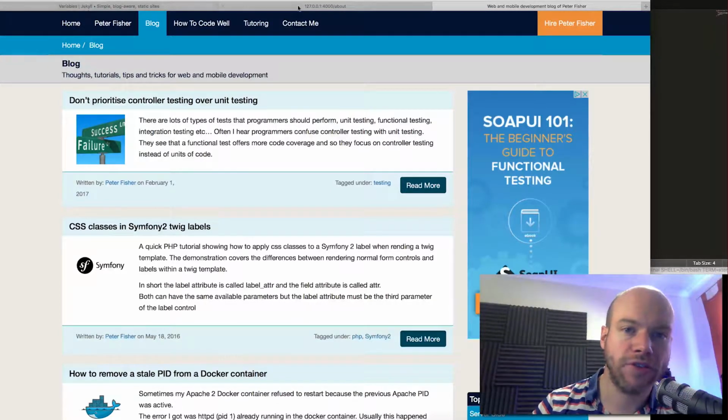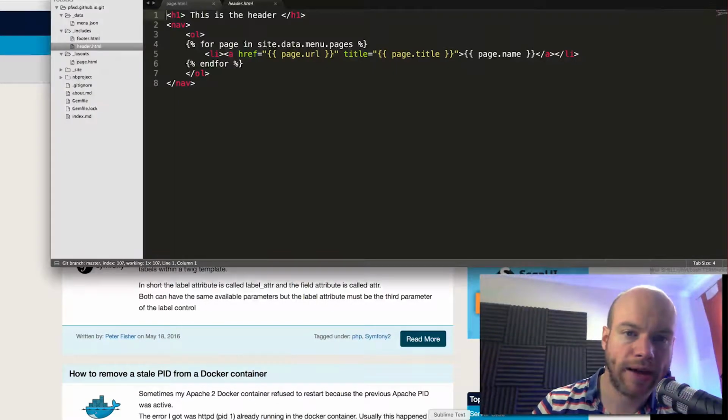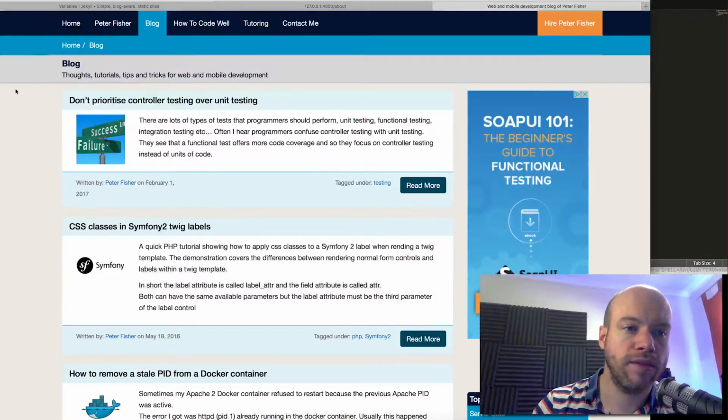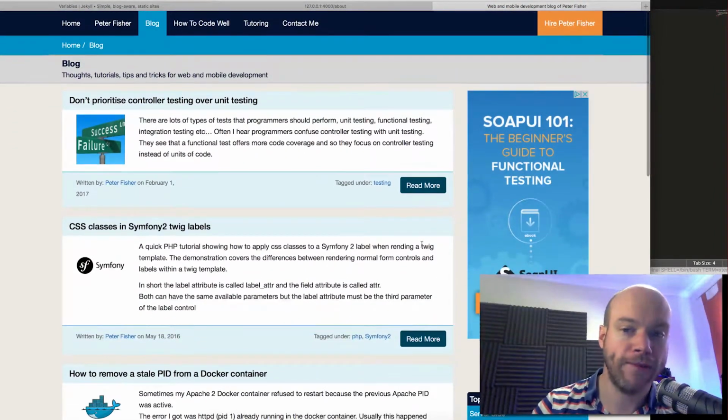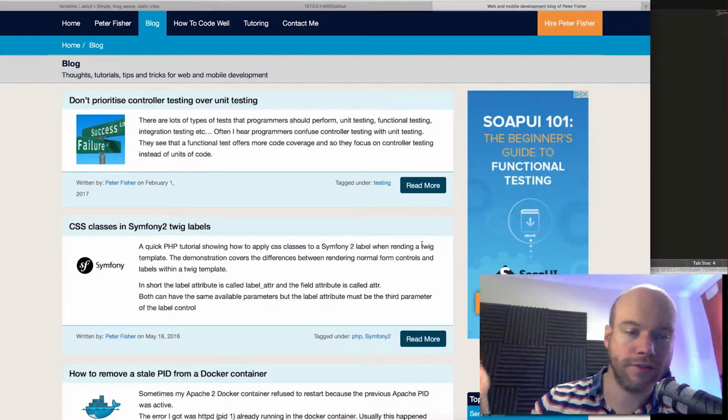Now, in the previous tutorial, if I go back here, we just bunged everything in this includes folder, and we had the footer and the header. If you think about a header and a footer, they've actually got quite a lot to them. With the header, you've got the navigation, the breadcrumbs, and the strapline, right? And the footer has even more: more navigation, social links, YouTube links, Facebook links, and so forth. So there's a lot of stuff, right? And then again, you've got the sidebar and so forth.